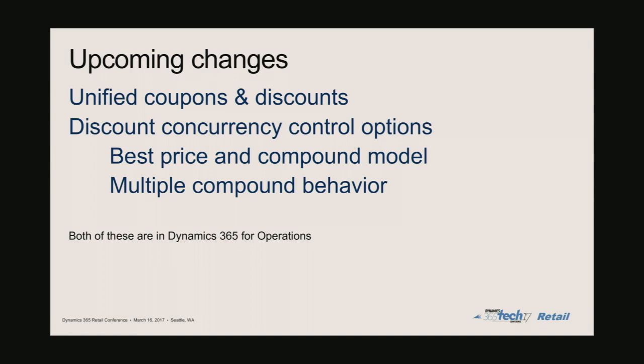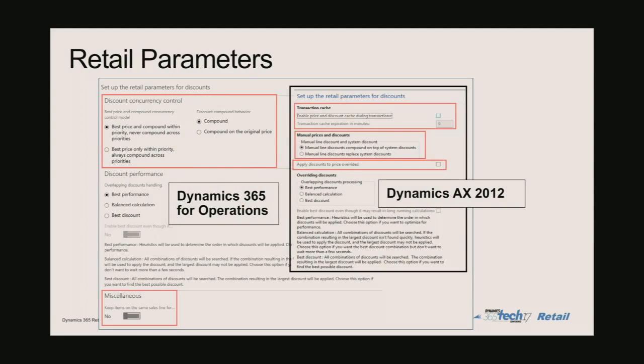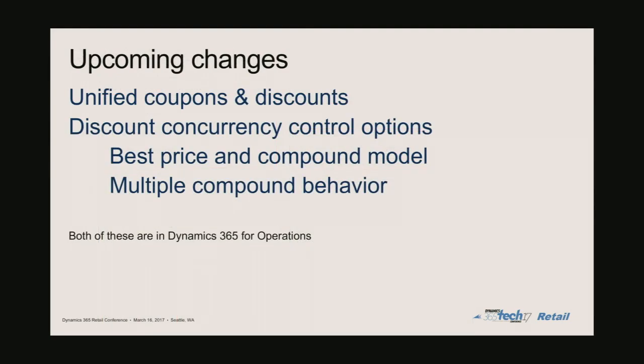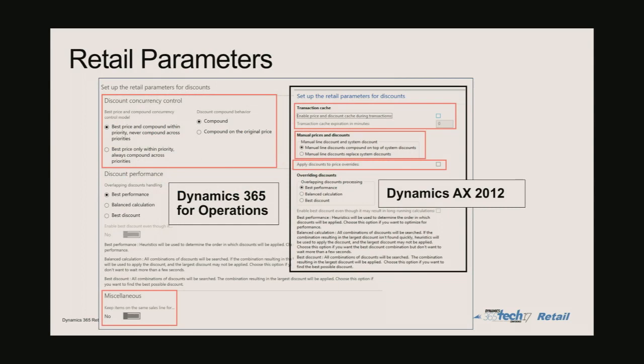I gotta not lose track of time completely. Discount concurrency control options. So I'm sure you've heard about the sealing of the retail components. So that has changed the extensibility model. Our old extensibility model was, well, I'll cover it more in detail later, but the short of it is we're going to introduce a new way to deal with concurrency and priority. And by introducing this, here's just a quick screenshot.